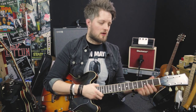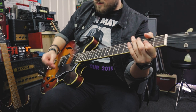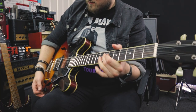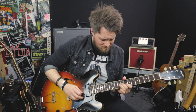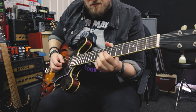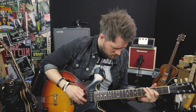It's really responsive to dynamics as well. So if I go back to the bridge pickup, and I am not on full gain here, I'm on a light crunch, but if I roll the volume back slightly, it cleans up really well. Huge dynamic range in the sound there.